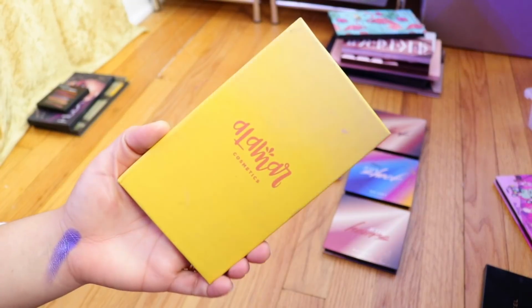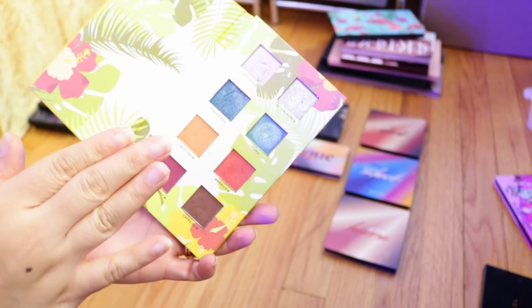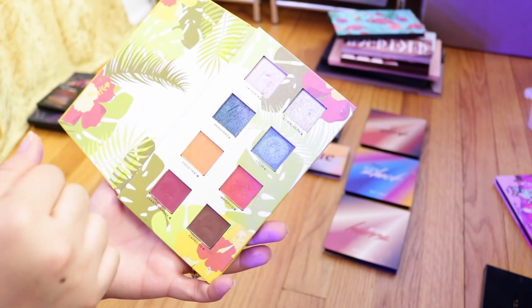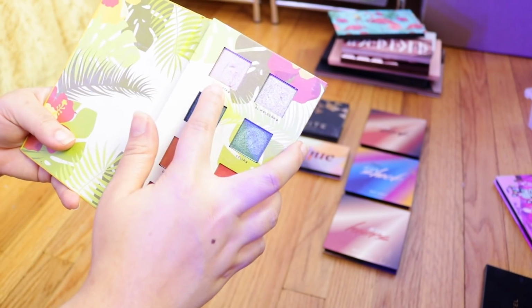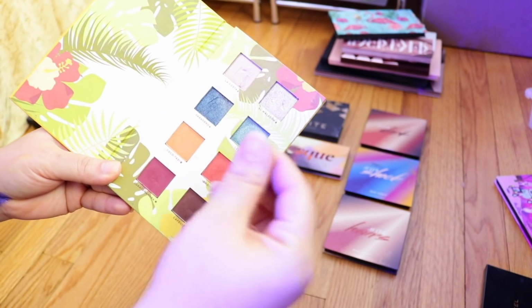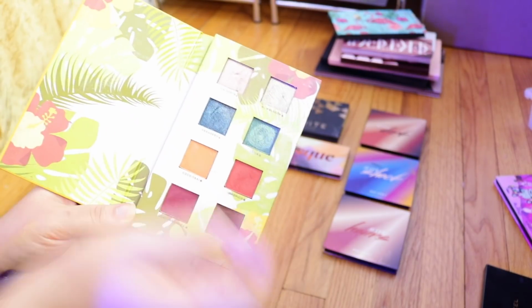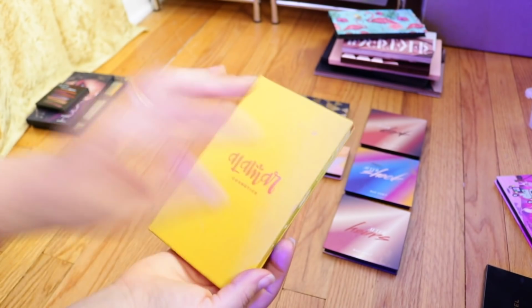Next we have another brand that I freaking love, you guys. This is their first palette they ever came out with, and this is Alamar Cosmetics. It's an absolute gorgeous palette. You probably have seen these shades before, but it is one of the most beautiful shadows that I have ever tried, and I love working with this palette. These colors right here are so stunning, and they're so blinding when you create that halo effect eye. These work so well, so I'm definitely keeping this palette because it's the only palette they have come out with, so gotta keep this baby.